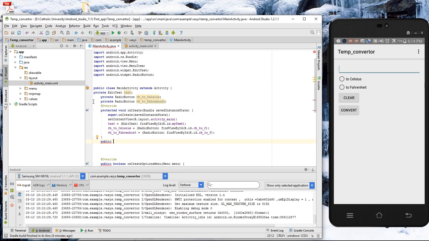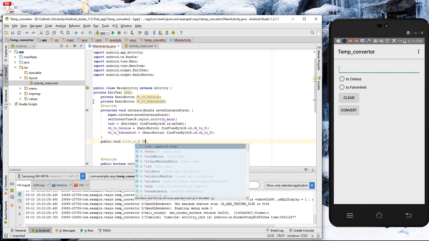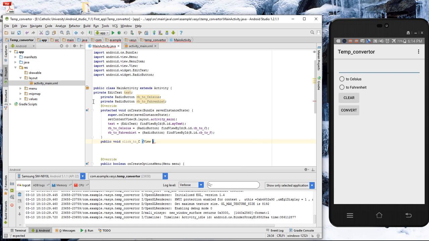So public void click to C, View view. Okay, so what should happen here? If I click the radio button to Celsius, the Celsius should be checked and the Fahrenheit should be unchecked.